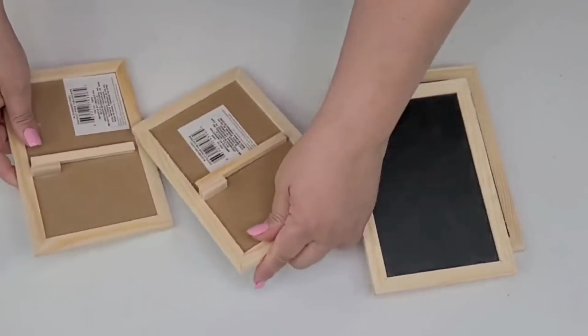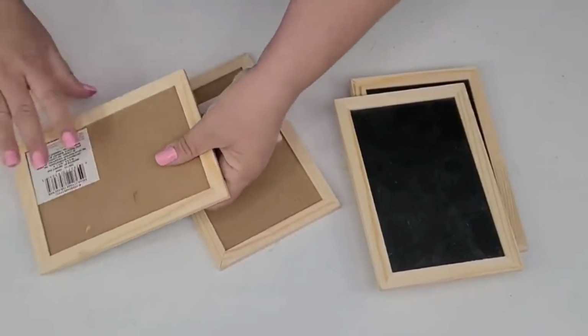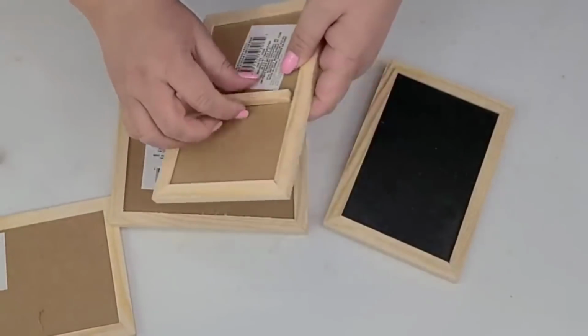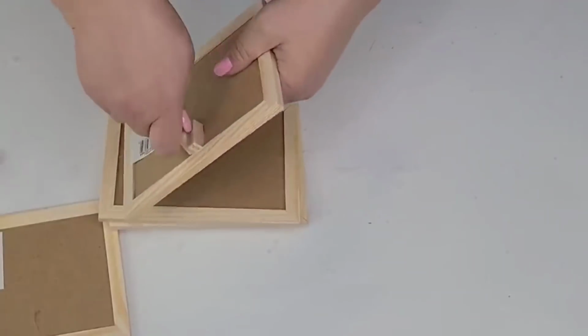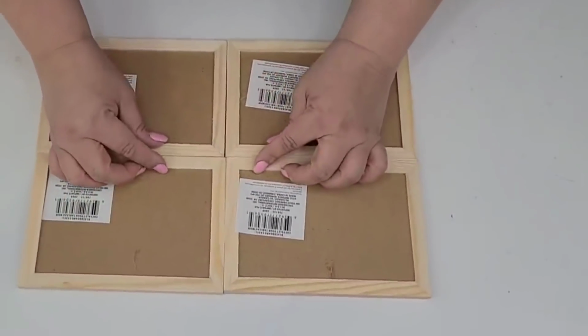All right, so for this DIY, I am going to take four of these chalkboard little planks that you can find at Dollar Tree, remove the back from them, and then we are going to join them together using hot glue, making a window, like a little four pane window.